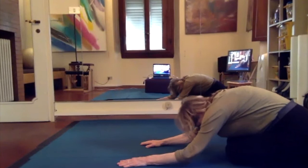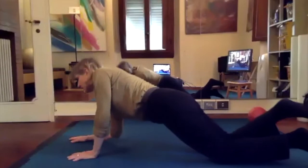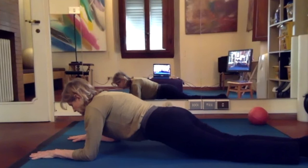And breathe, bending the spine the other way. Let's walk out onto your elbows. Belly is up off the mat. Your shoulders are down and back. You have a neutral feeling spine from the back of your head to the backs of the knees. With a single leg kick, let's squeeze the back of your right inner outer thigh, glute, hamstring 3 times.